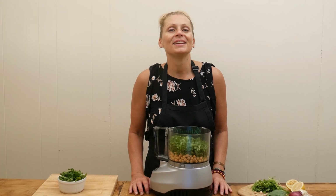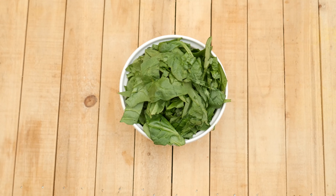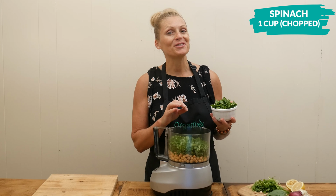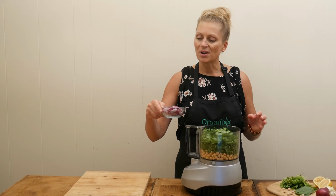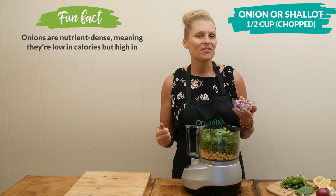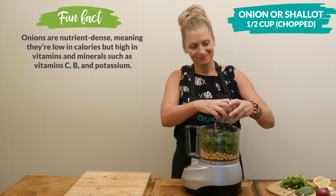The next ingredient is not usually thought of when making falafels, but I thought, why not add in some veggies if possible? I'm going to add in 1 cup of roughly chopped up spinach. The next ingredient is 1/2 cup of roughly chopped up shallot or onion. Both of them are antifungal, antiviral, and antibacterial.